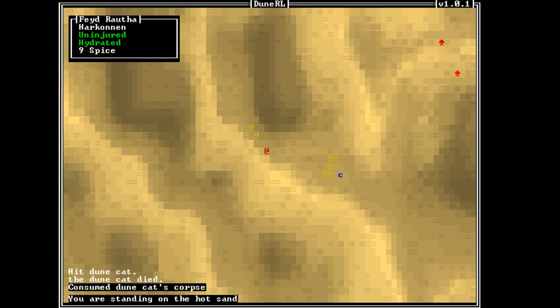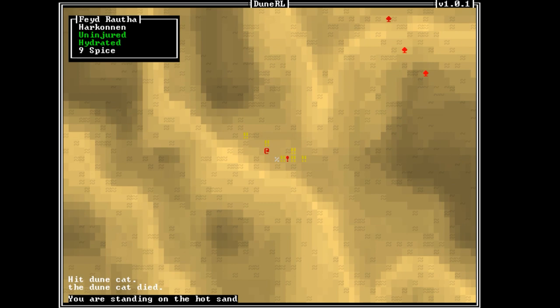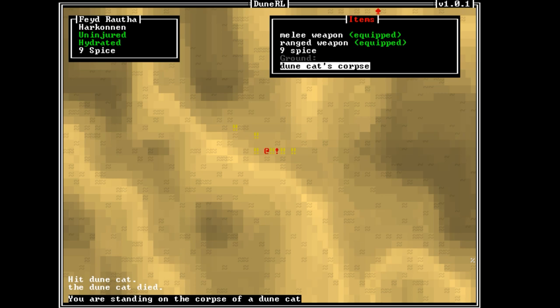How would that be for a really obscure band name? Who would ever guess it if you name your band Drink a Dune Cat, based on the playing of this obscure 2012 7-day roguelike? Q. Or Quaff a Dune Cat. I like Drink a Dune Cat. It's got the alliteration.